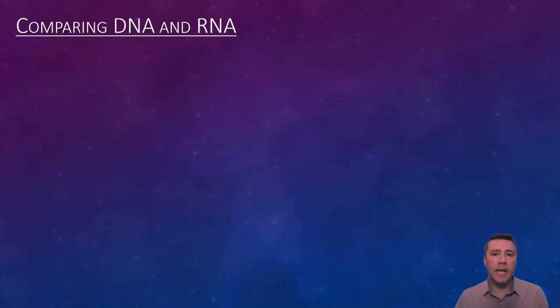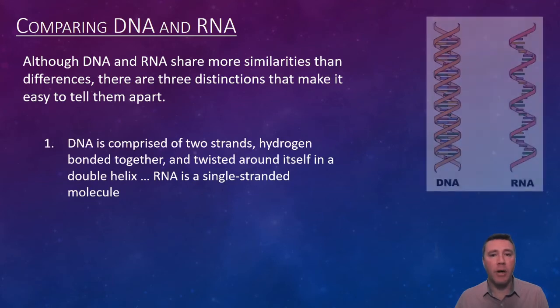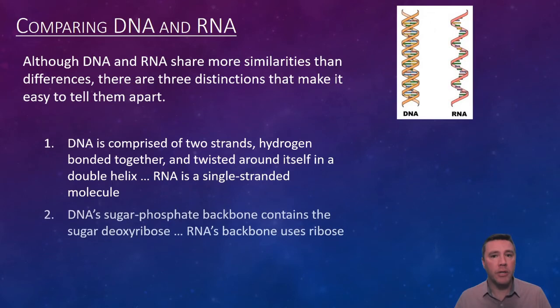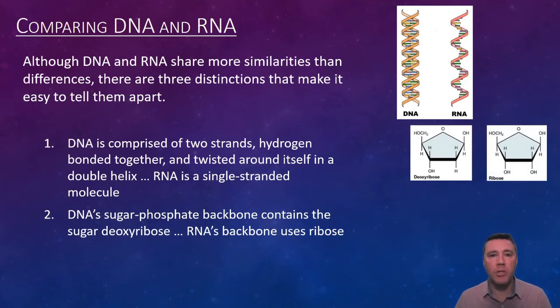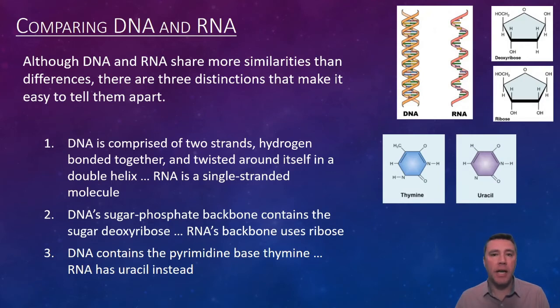While it's true that DNA and RNA have more in common than not, there are three important structural differences that make it easy to distinguish between the two. First is the fact that DNA is comprised of two strands of nucleotides, where RNA is a single strand. The second difference resides with the sugar in the nucleotides. DNA uses deoxyribose, and RNA has ribose. The slight single oxygen atom difference between the two can be observed in these illustrations. The third and final difference is found in the nitrogenous bases that the molecules possess. While three of the bases, adenine, guanine, and cytosine, are identical, only DNA has thymine, and only RNA has uracil. Although they are structurally similar to one another, thymine is more chemically stable than uracil, making it better for the long-term stability and storage of genetic information.